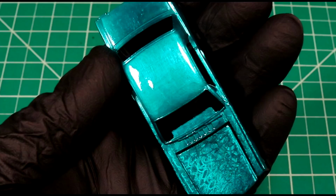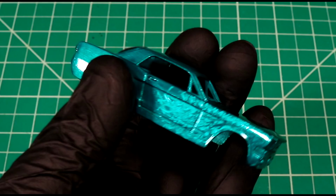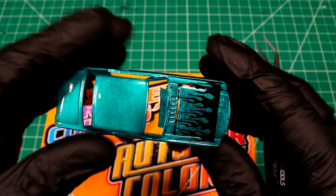I'd say our pattern's looking pretty sweet. We just got to get some flames on there now. I ended up redoing our flame pattern as well, and just because I'm picky, that should look pretty sweet, I'm thinking.